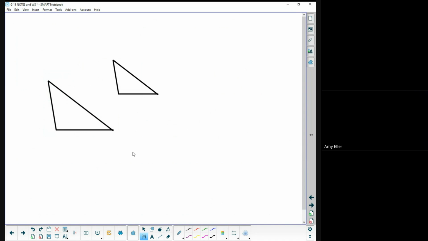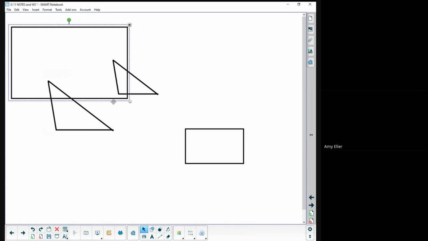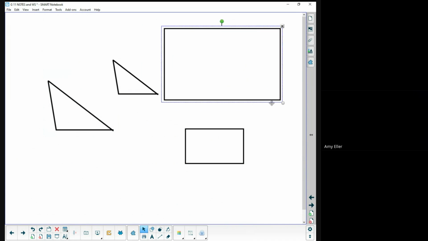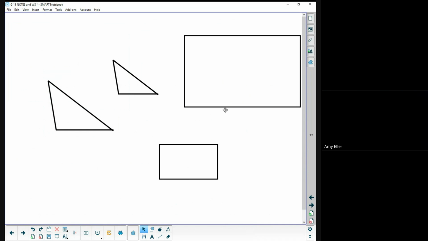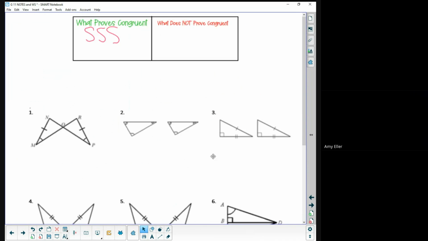No. Think about this. Let's say you take a really nice family photo and your mom's like, oh, that's beautiful. We're going to make it bigger and put it on our wall. Are these photos congruent, same size and shape? How many degrees is each angle down here? How many degrees is each angle here? 90. Just because the angles match doesn't mean the figures are going to match. You might think that they will, but it doesn't work that way. So if we have 3 angles that match, that actually is not enough information to prove congruent.